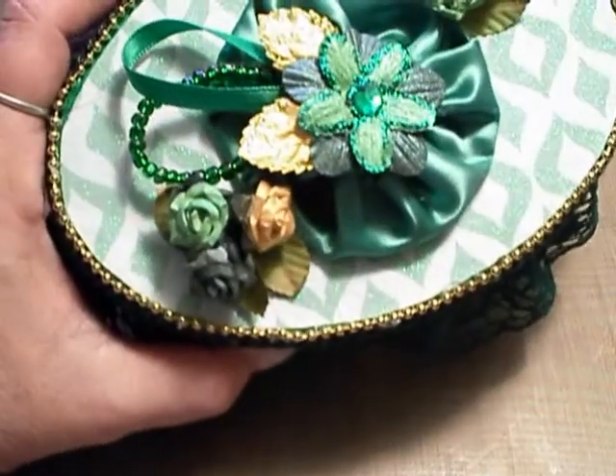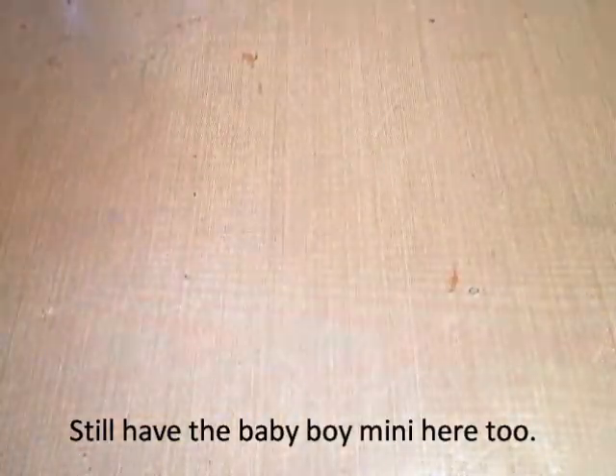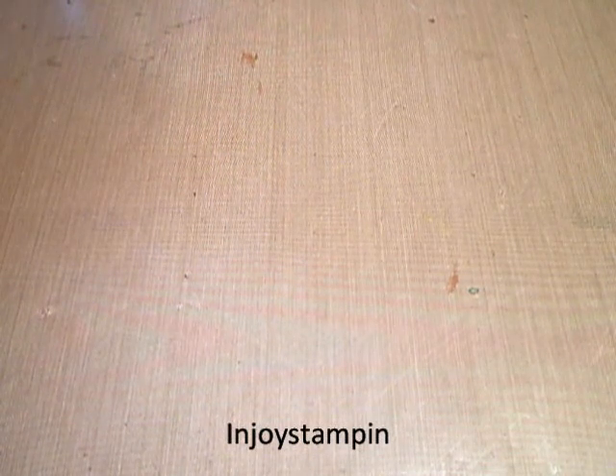The other thing I wanted to show you — I haven't given the girls their boxes yet. I showed you last week the boxes I made for my friend's daughter and for the friend who had the baby. I got a little bored and was watching videos — one from Robin at Enjoy Stamping, who was making these teeny tiny little minis she learned from Laura on Following the Paper Trail. I watched her video to see how she did it and thought they were adorable, so I decided to make a couple to put in the girls' boxes.